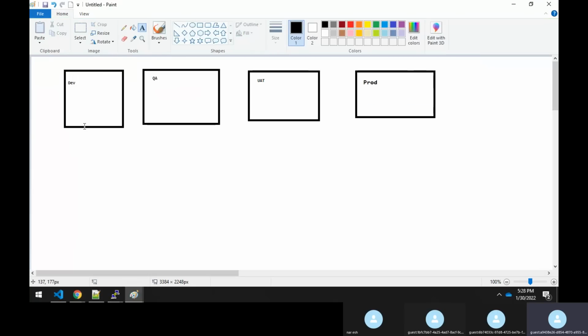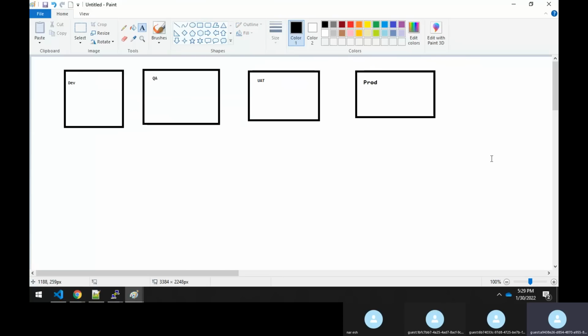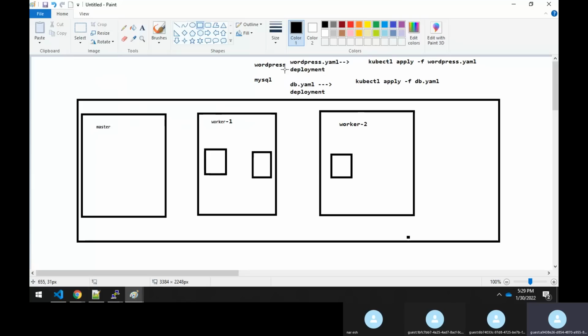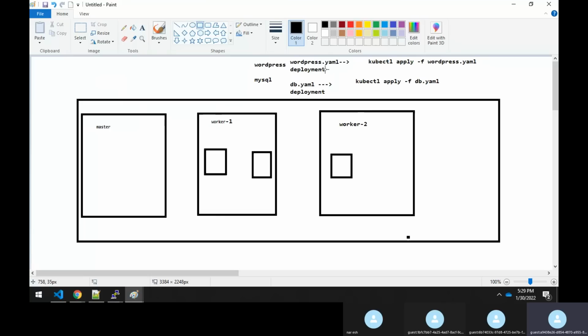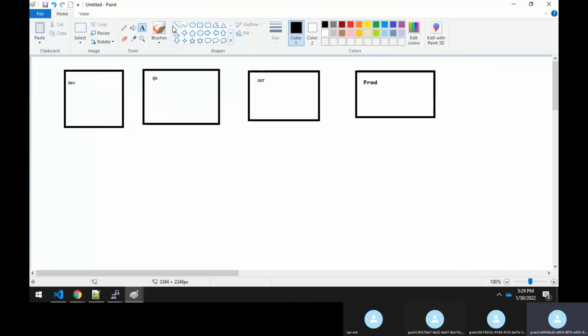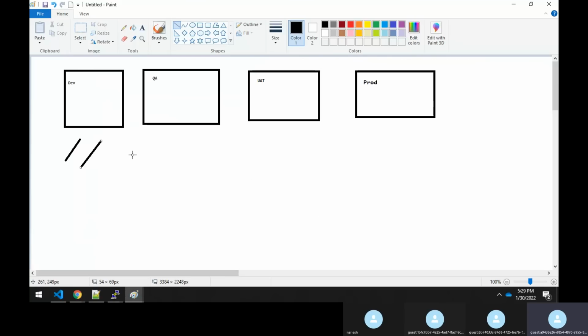Now, what will happen is that you are having a different environment, sir. Now you say that Rajesh, I want to test this application, WordPress or MySQL, in all these environments. But you know that whenever you want to do the testing of the same application in all the environments, the constraints might be different. It means that whatever these YAML files are there, this WordPress and the DB YAML file, you can run this kubectl apply onto the developer environment just to verify whether WordPress is running and how the MySQL is running. Correct.